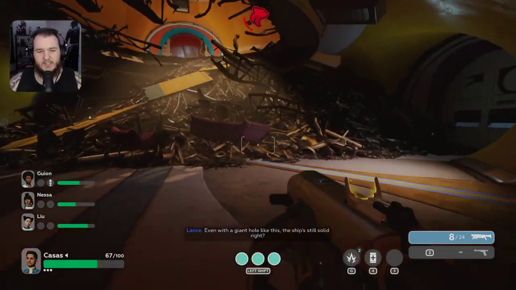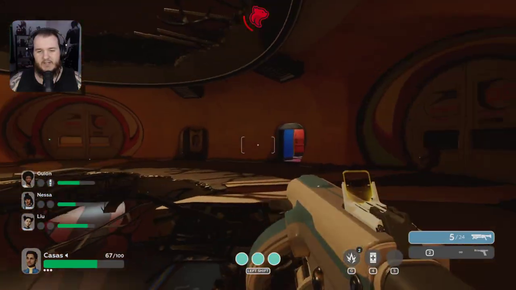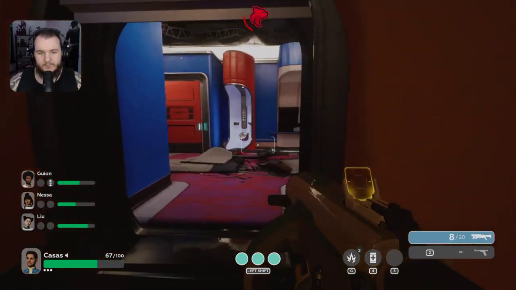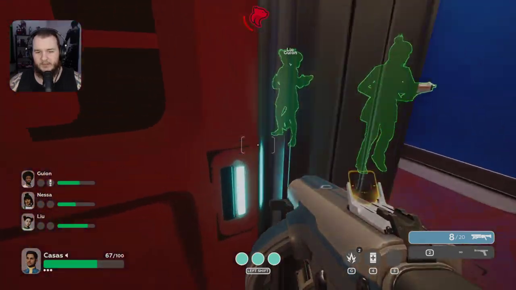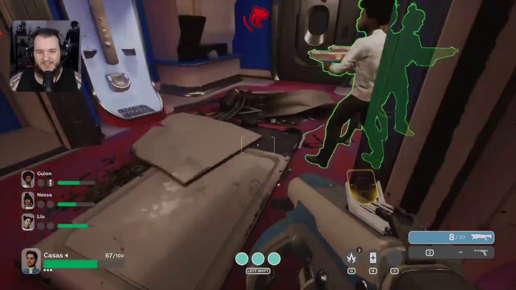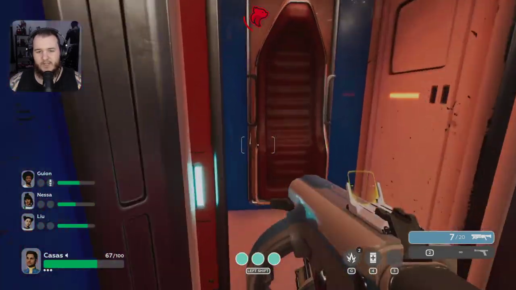Even with a giant hole like this, the ship's still solid, right? The ship is still solid, Lance. They even kind of have dialogue, like Left 4 Dead. I almost feel like this could open. Wait, it can. It doesn't tell you, but you can press E to open it. That's another thing they kind of need to add, a tutorial. Oh my God, I didn't even know you could open these doors.